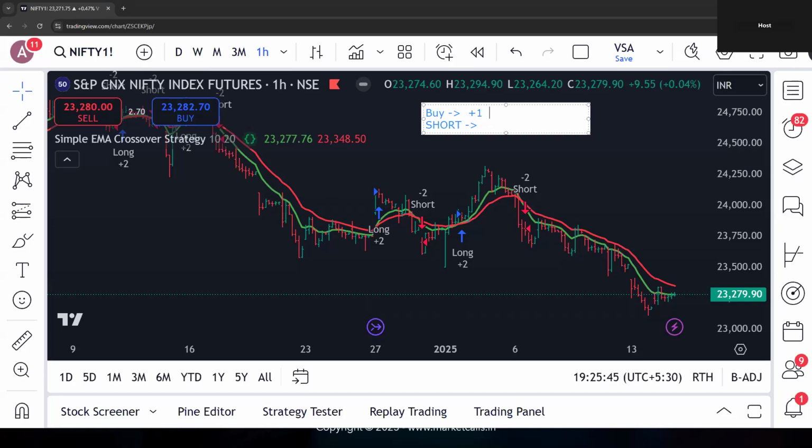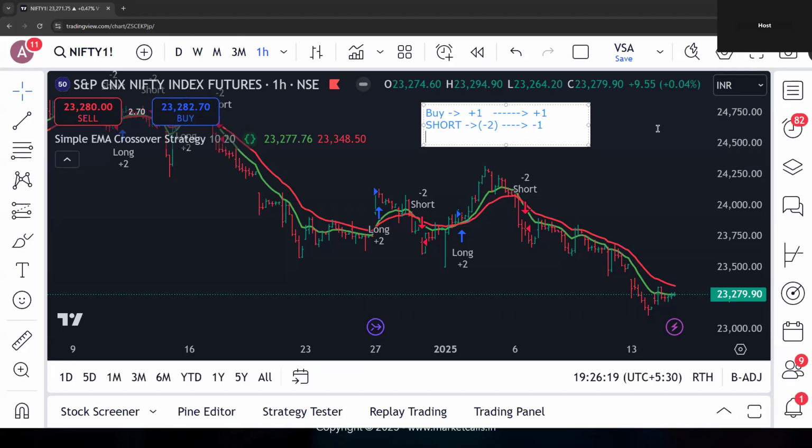This is the quantity I bought. But what is my position size? My position size is +1. Currently, I'm holding a +1 quantity. When it comes to short, I have to sell -2 quantity. I have to sell 2 times the quantity. I sell -2, so my position size will change, from +1, I'll put a lengthier arrow so it will not get disturbed, to -1 over here.